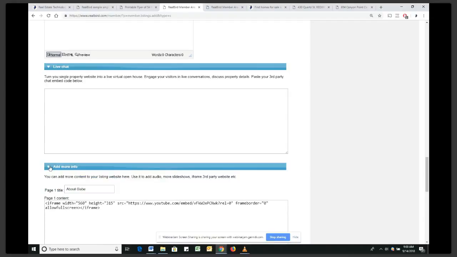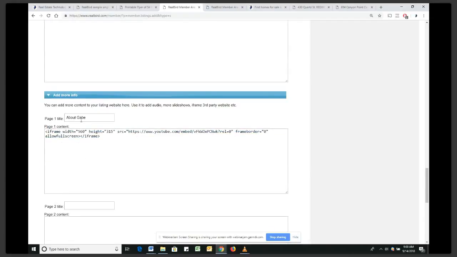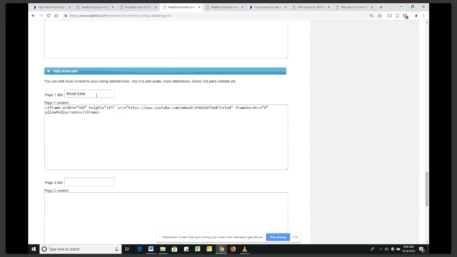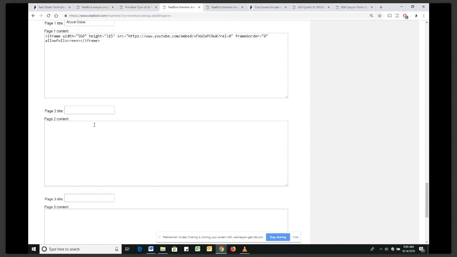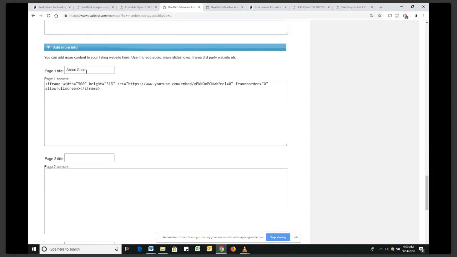This add more info section is important, because here you can add extra information as much as you want in 3 extra pages. So each page has a title, like for example about Gabe, and I put in here my video.